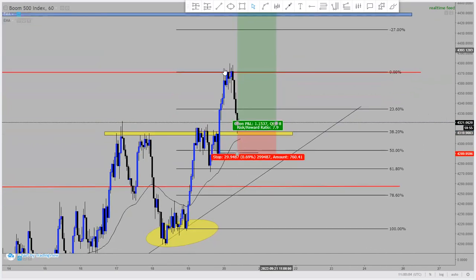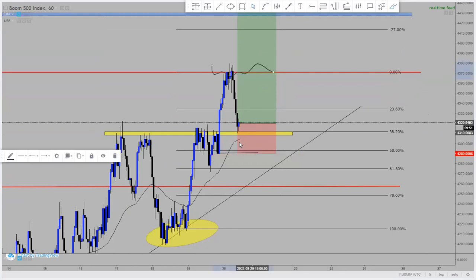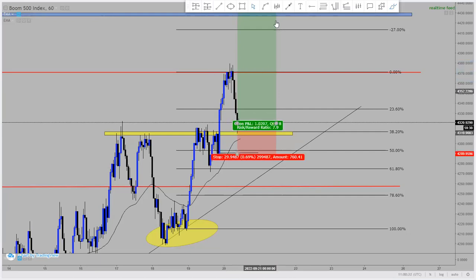You don't just shift stop loss because the market is moving. Once it gets there, you can now shift your stop loss either to a winning zone or even to break even. That's more safer. Unlike just after one boom, then you shift stop losses. No, it will come and take you out. After taking you out, not even come to your stop loss, then go.